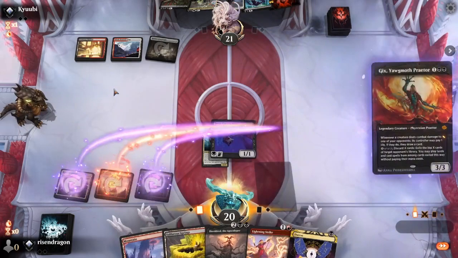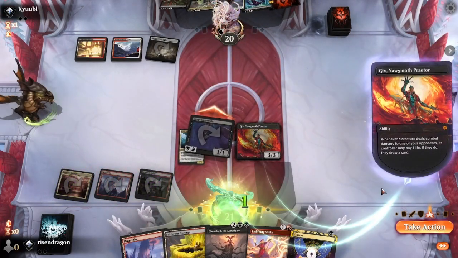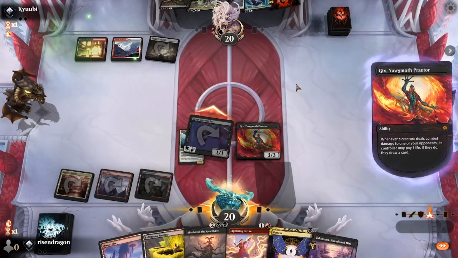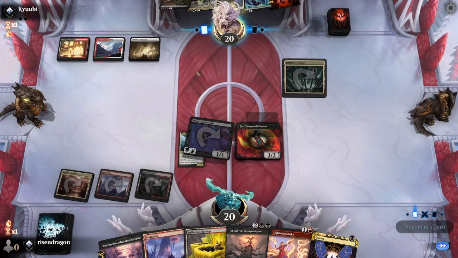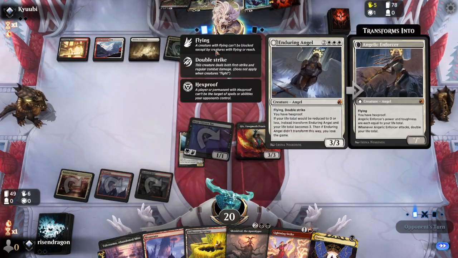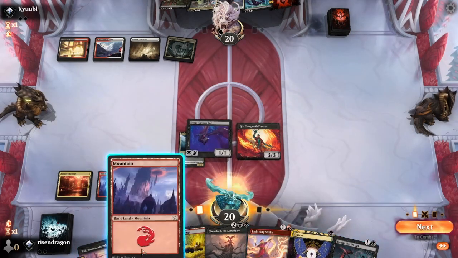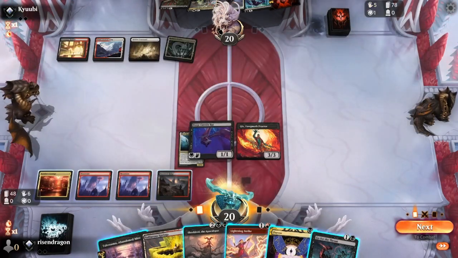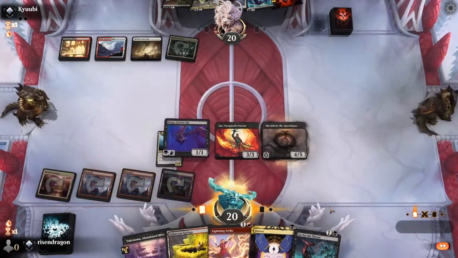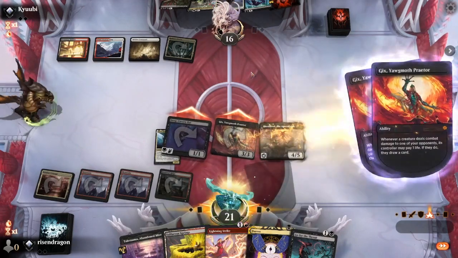Let's go with Gix. Gain some life, draw a card. Yeah, that can work. Okay, found that. Cool. And now I think we need to... See, the problem is we can't Duress them. So we'll draw some cards. Again.